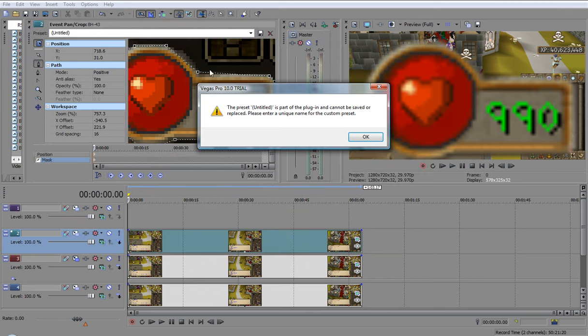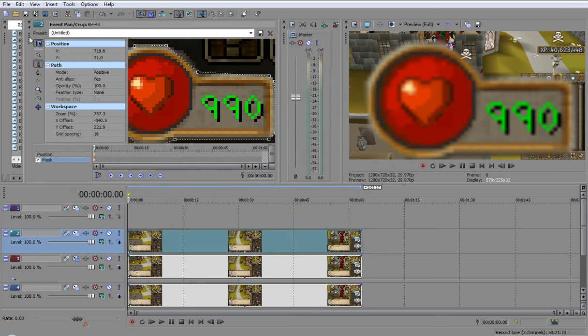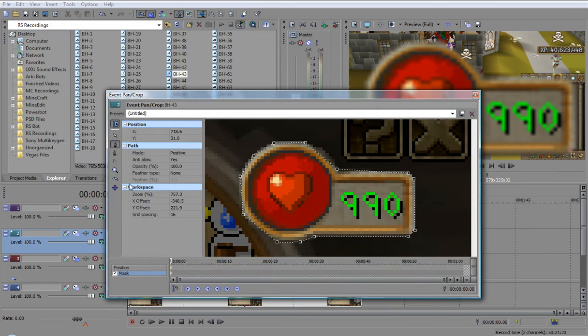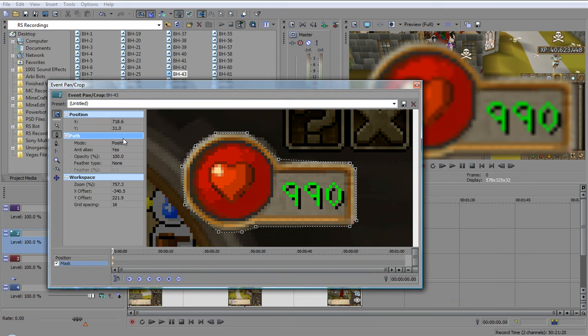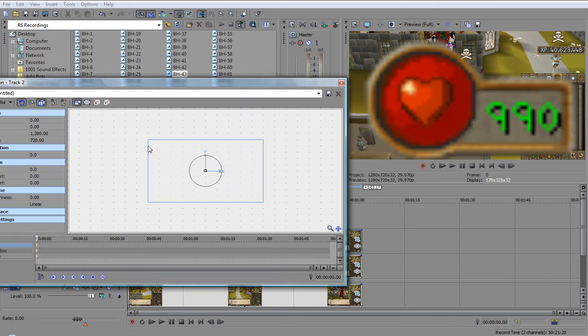And you got to make sure that the mode is set to positive. If it's a part that you don't want, like if you want everything but that, hit negative. Anti-alias. Do we want anti-aliasing? Yeah, we do.